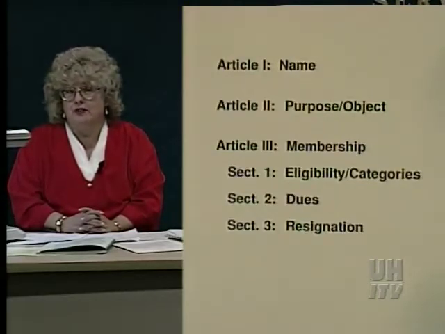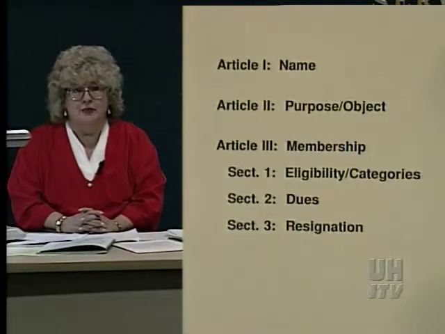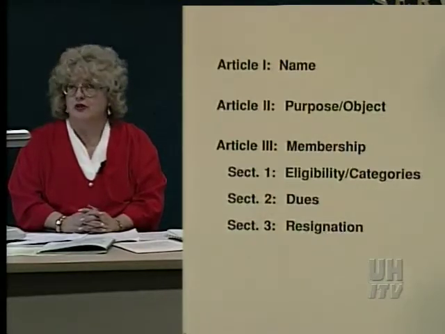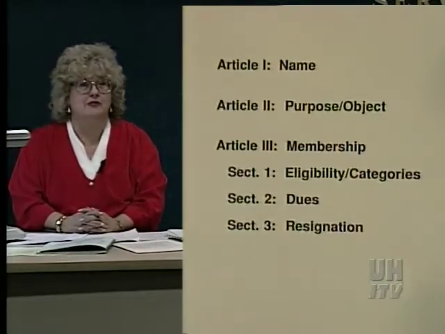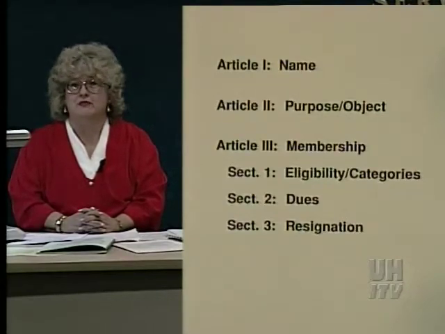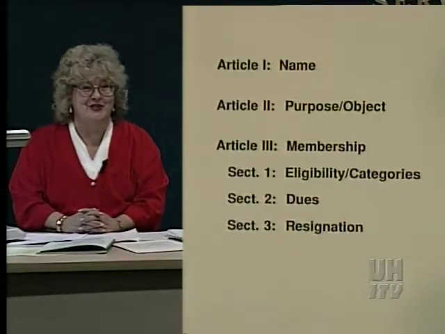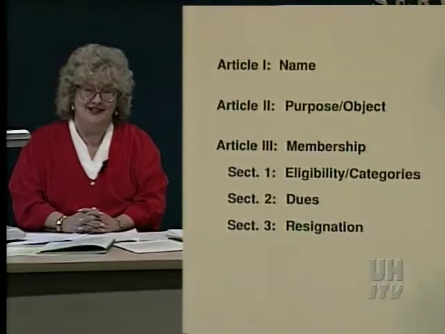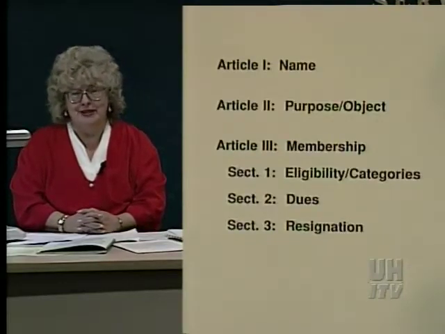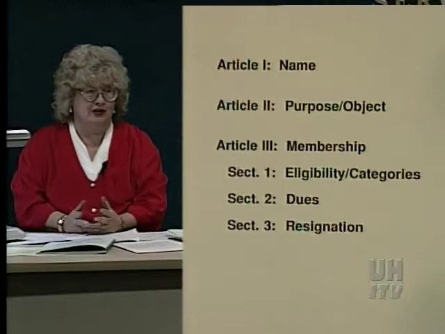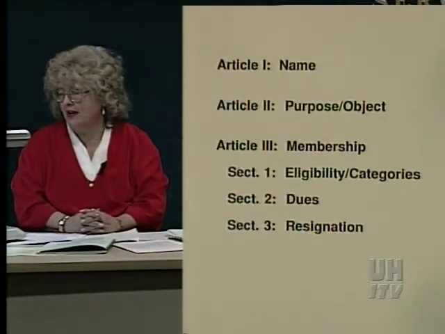Now, it depends on what kind of group it is. If it's something like a civic association, you couldn't say, well, we're just going to limit this to the 50 people on these 3 streets and the rest of you can't join. That's not appropriate. But sometimes there's a reason to limit the membership size.